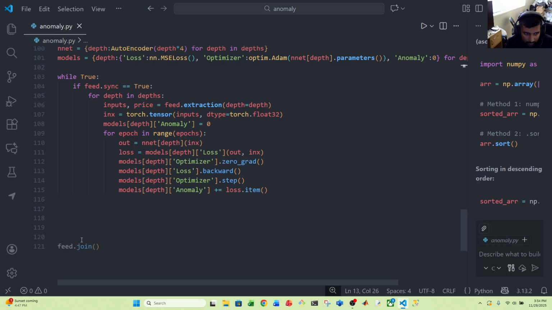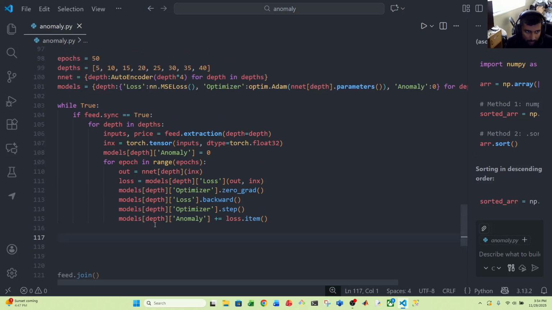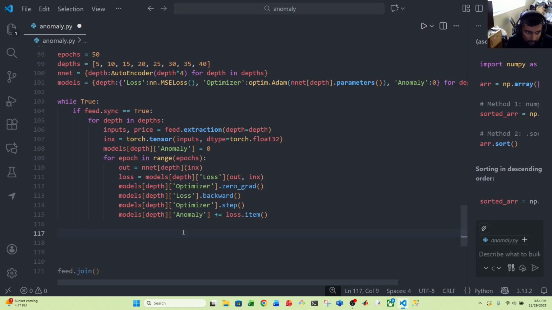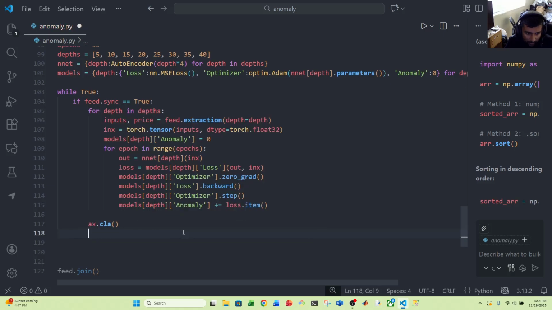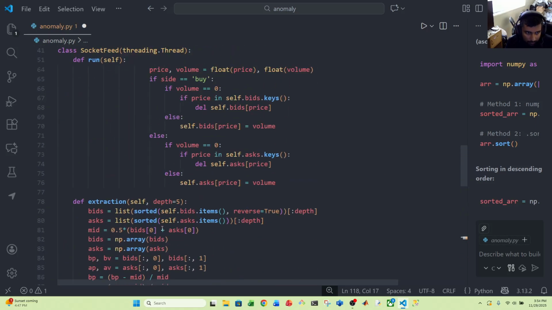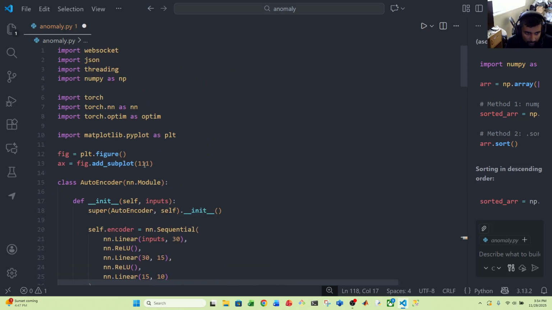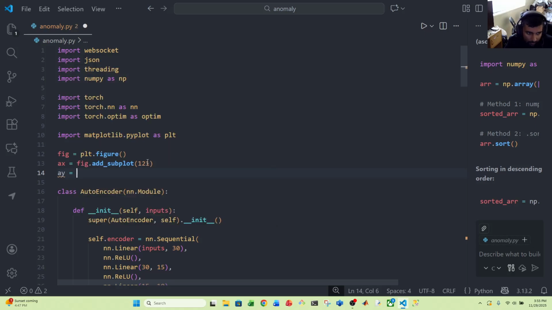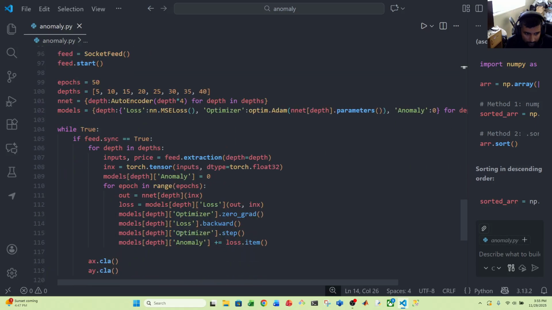So I believe I could come down here and do ax.cla. Oh wait, I need two plots, so ay.cla as well. So ax equals fig.add_subplot 1, 2, 1, ay equals fig.add_subplot 1, 2, 2. So I need to store the prices. Yeah, price in here.